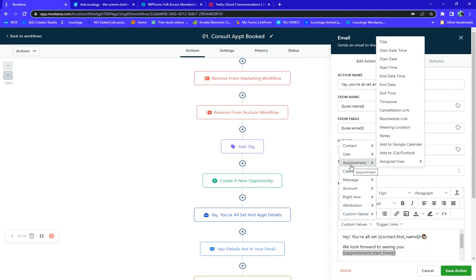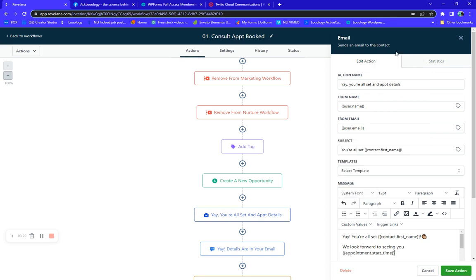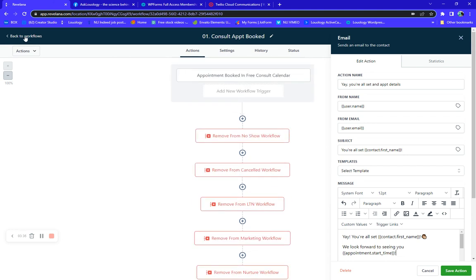No, it would be under appointment, and then the start date time, and that puts the snippet in. So when you do that, it puts the snippet in here, and then I'll just put that exclamation point back again. So anyway, this is why you want to use our system too for your nurtures, for these long-term nurtures and the automations. It all ties in. When you have something on the outside, it just makes it a lot more complicated.